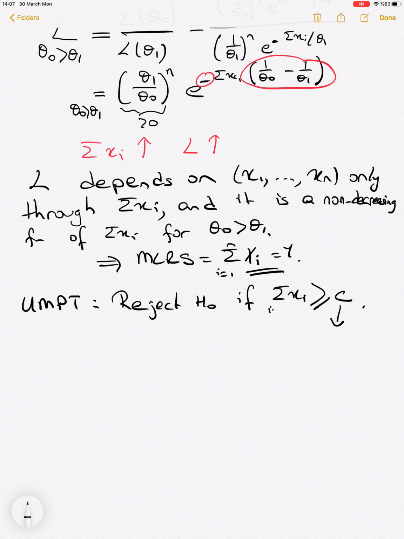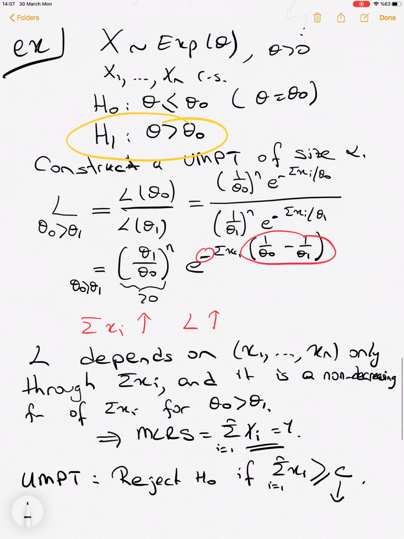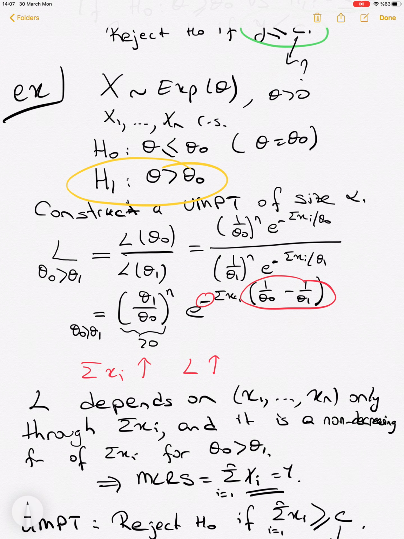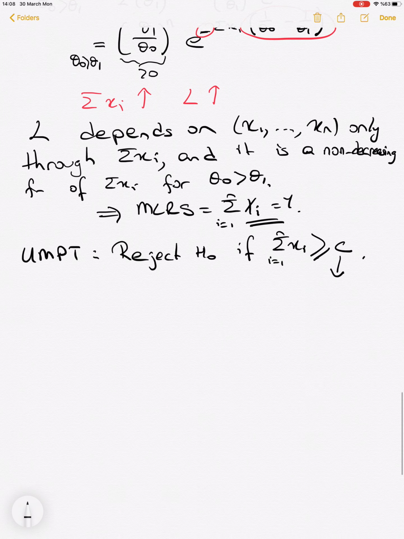How are we finding C? Using the known information again. So what is our known information? Okay, so we know theta 0, we only know theta 0. We know the sample size. But what other thing we know is alpha. Okay, so we are using that. So it is given to us.